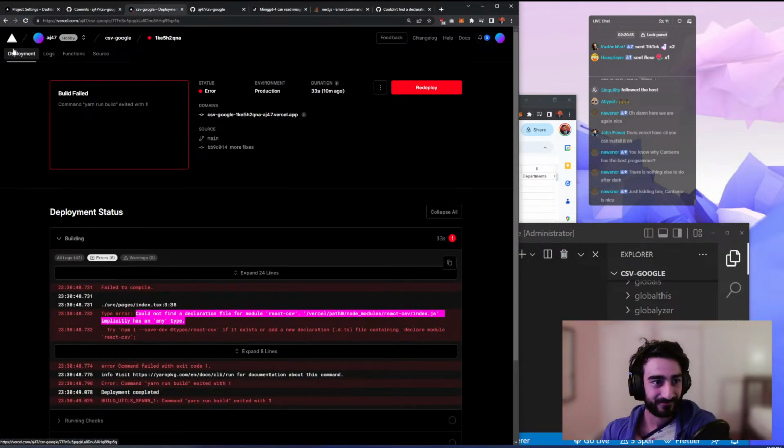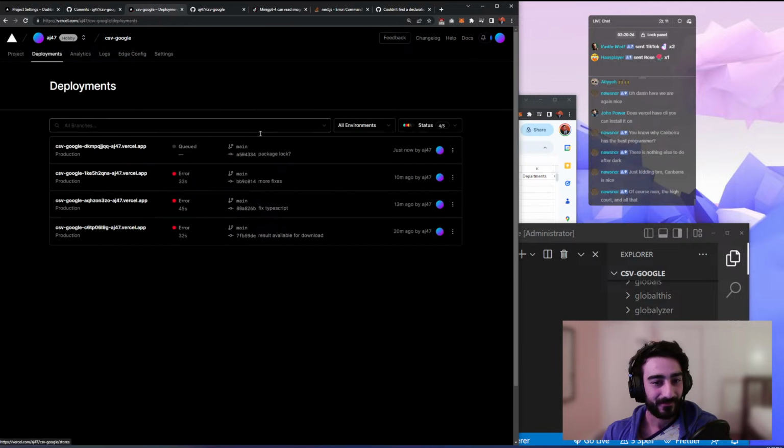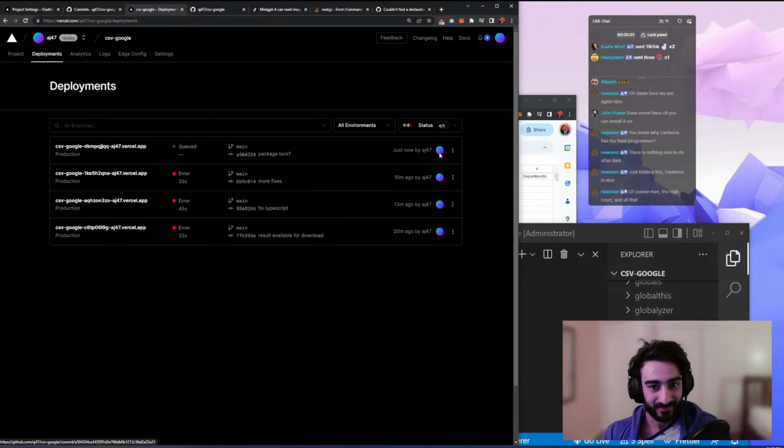Let's see. I always used to think that it doesn't really matter whether or not you commit package-lock.json, but I might be proved wrong right here.